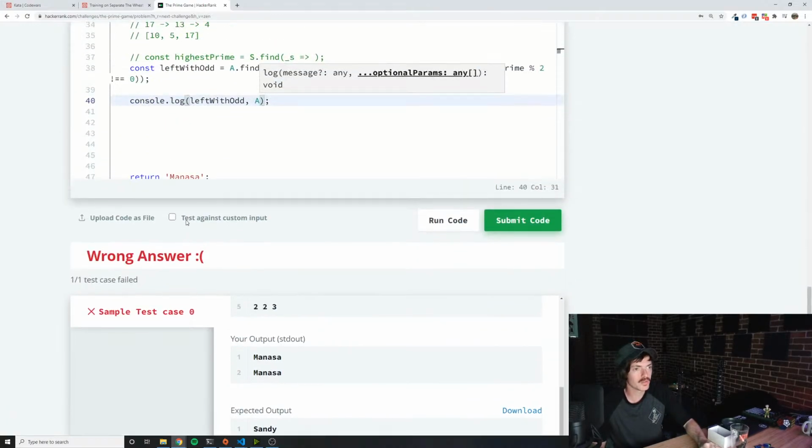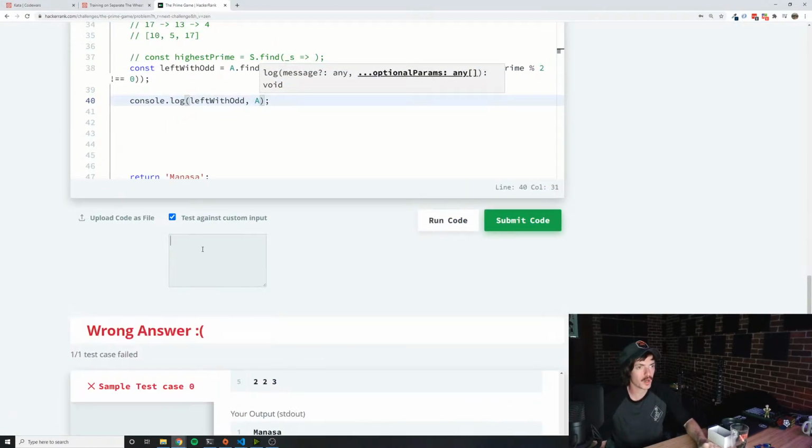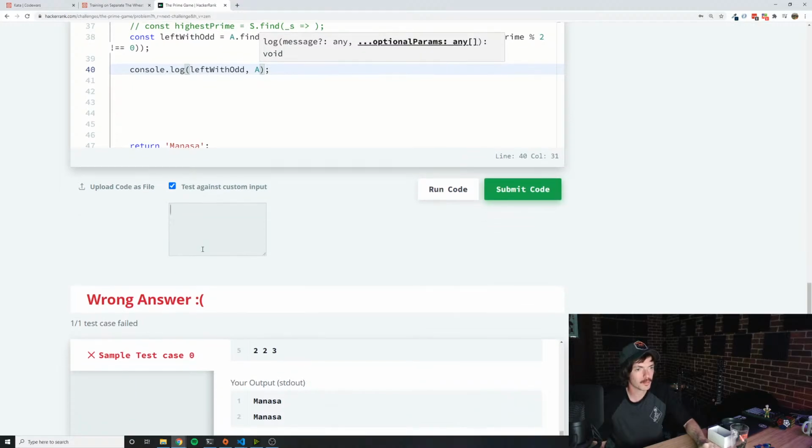Wait, it said I can do it against custom input. Let's just do 2 again. 18, 10, 11? I don't know. And then 2, we'll do 19 and 22.